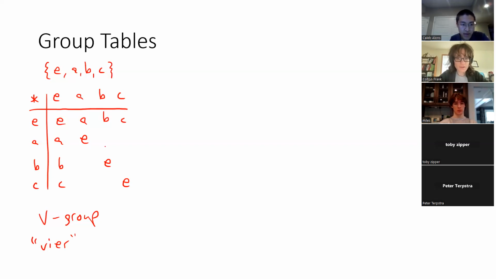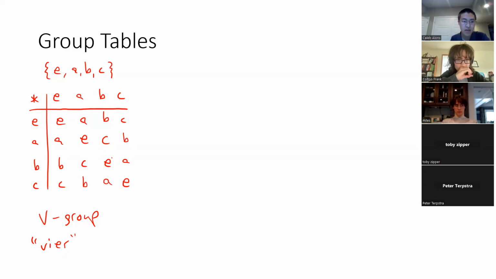So what goes here with A star B? So the question is, can I put B here? No, I can't. So the only other option left is C, like Miles put in the chat. Okay, and so what does that mean? This last element here is going to be in that row? Yep, it's going to be B. Okay, so what is going to be B star A? And then B star C? Yep. And then we can fill in these bottom ones. So what about C star A? Good, and then C star B?